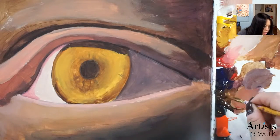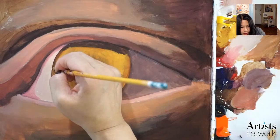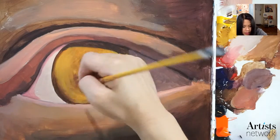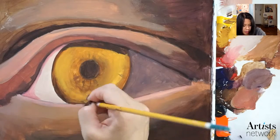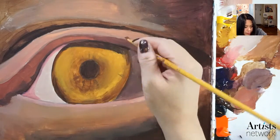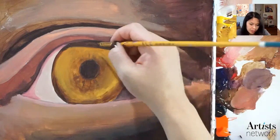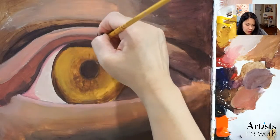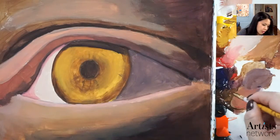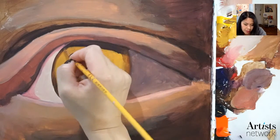Add a little bit more umber. And we're going to work on this together. We're going to work on the eye until I feel like we need to move ahead, because I want to be able to work on the rest of it too. So I'm taking the umber and I'm also going to take some of this purple and go underneath the eye. What's kind of great is that I'm using purple because purple is a complement on the color wheel of the yellow. So putting them next to each other, one pops out the other.